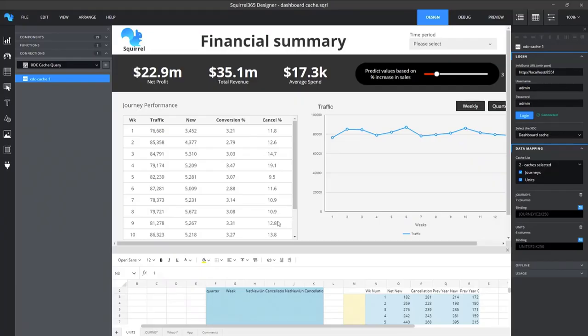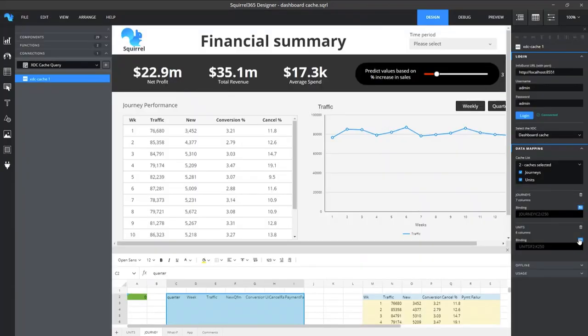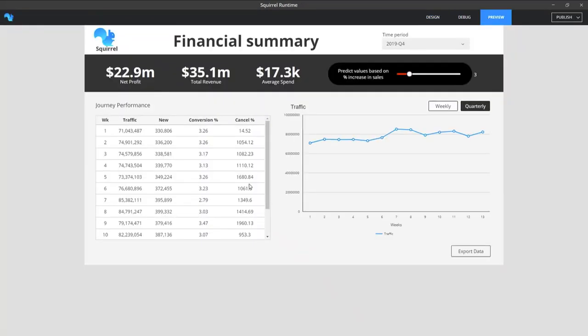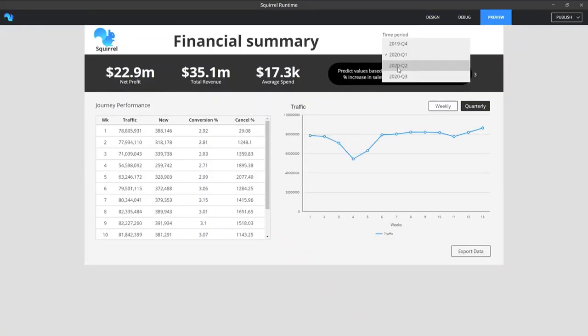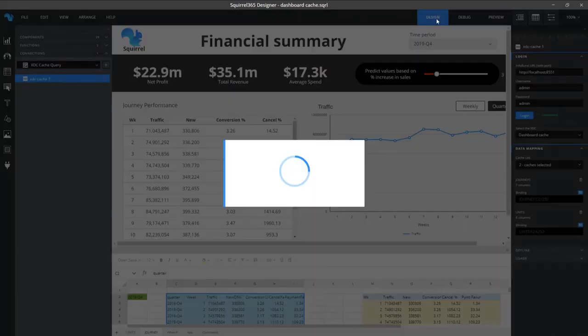And then those will come in here, and they're just being bound into the data areas in this sheet here. And really, this dashboard here, all of this would have worked. So when I come in and look at this, it goes and gets the data. I can do the time period filtering and all that sort of stuff. That was all pre the new feature. So all of that would have worked before.